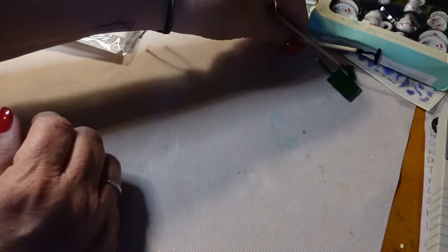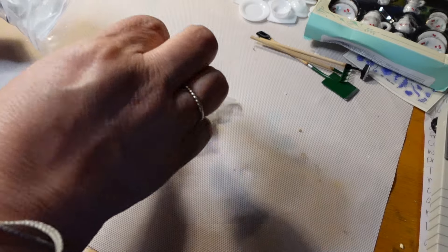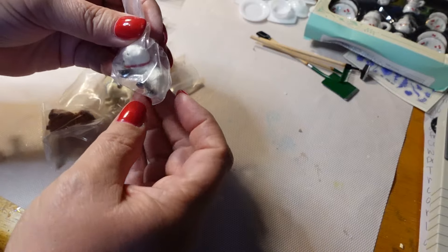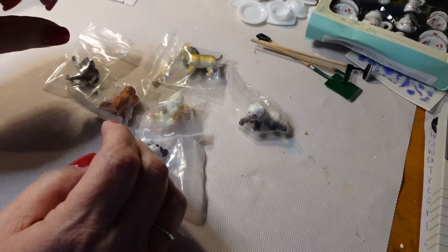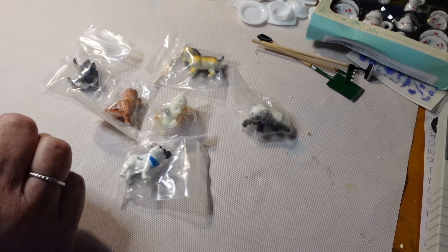To whoever recommended me to go to the nail art section for my little suckers — oh my gosh, you are not lying! Look at how adorable those are. There's a ton of them in here. And then this last one is some little dogs — I told you I was going to make a grooming studio. The rest of the grooming stuff is in another order and hasn't come in yet. They're super cute and going to be in the grooming studio. There are six little dogs — I think that'll be perfect. The painting's not great on them, but we can paint them if we want. They're going to be in a little display so people might not even notice.